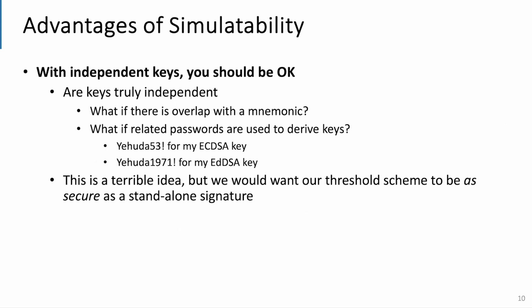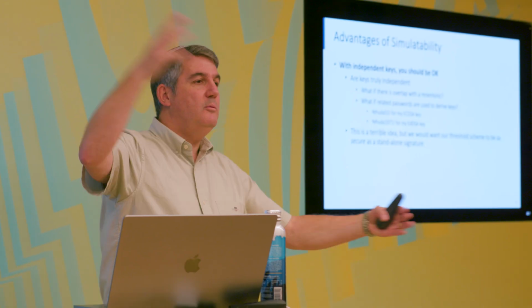So with independent keys, I said it should be okay because I can simulate everything except for this. But what about in the real world, are keys truly independent? Okay? So what happens if I have a mnemonic? I have 16 words that I use for my key, but I have an ECDSA key and a Schnorr key and a BLS key. So I have 10 words that are the same and 6 different words for each. What about my proof of security now?